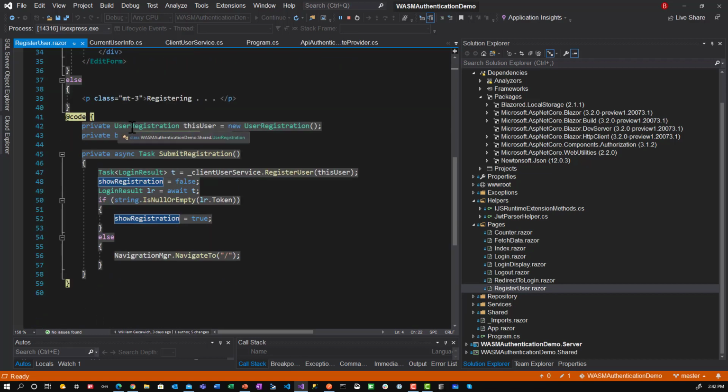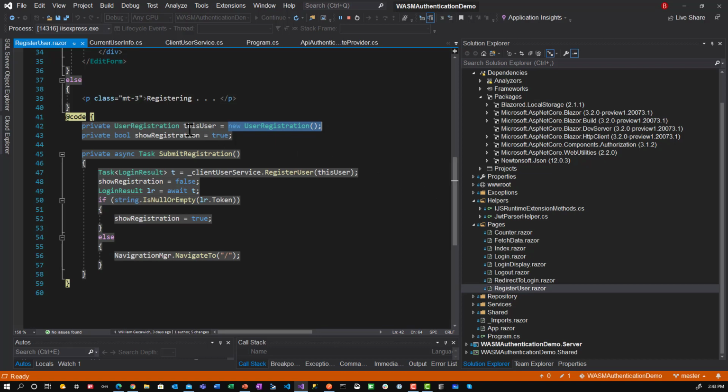So let's talk about that for a second. We've got a private user registration, this user. As I think we've talked about before, forms are not usually good if you don't initialize them, and depending on the timing of when it gets initialized, if you don't initialize it, sometimes you can run into some issues. So it's just best to always do this, even if you're going to go to a database and pull in some information. The information might not be there when the component gets loaded. So this is best practice, to make sure you don't get a null reference.